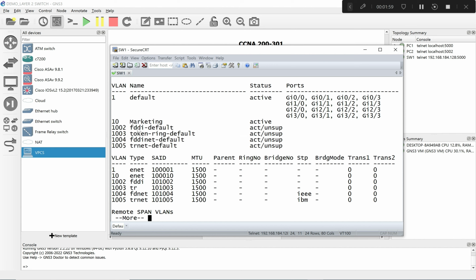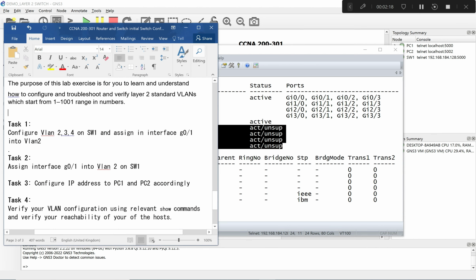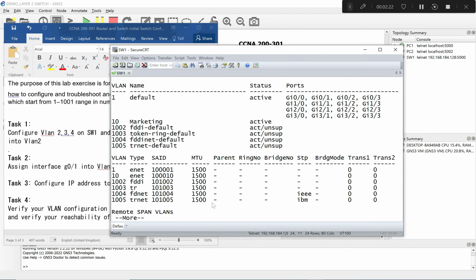So you see FDDI, default token ring, FDDI-Net, Token-Net, these are all legacy technology, so it's not used anymore. So we have from 1 to 1001. That's why we put here from 1 to 1000 range in numbers. Okay, good.